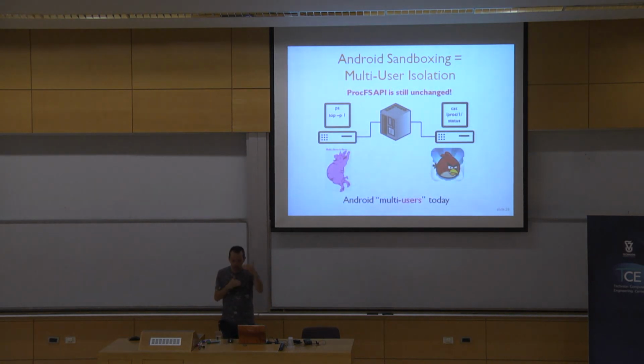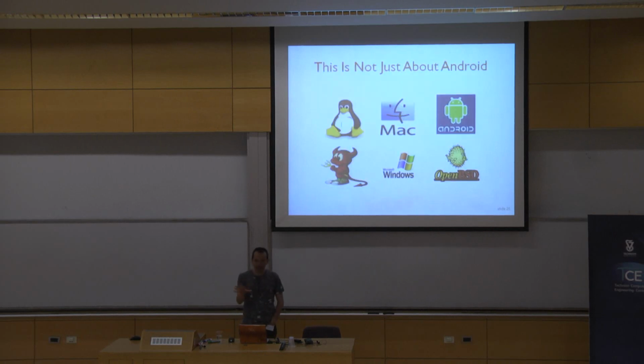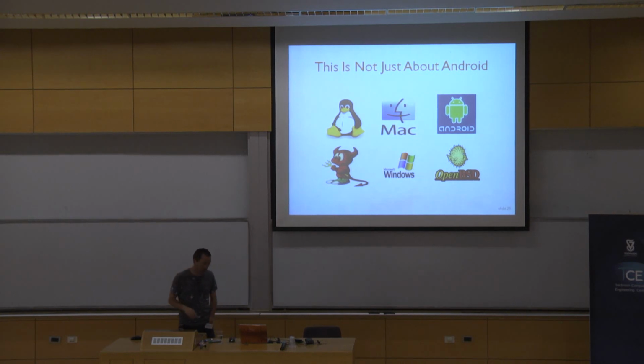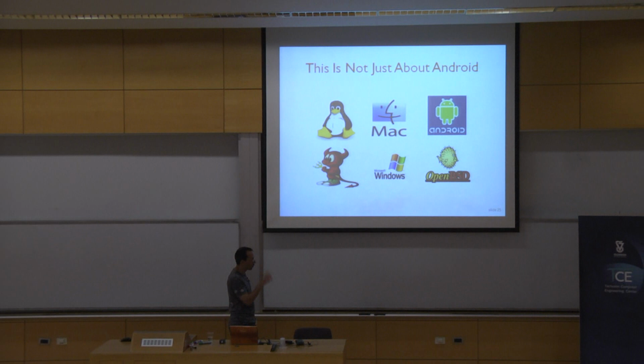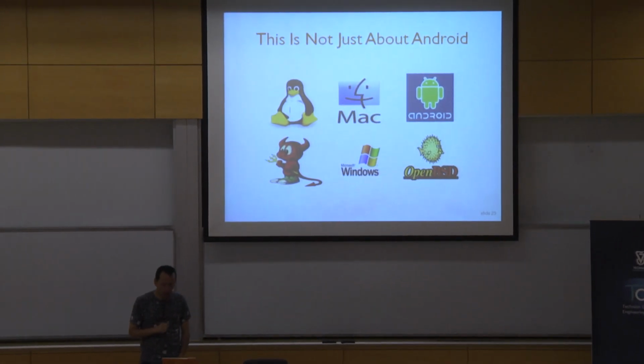But remember, this API for asking questions about another process's execution is still unchanged and available to Angry Birds or Dancing Pigs or your favorite application. It runs on your Android phone. It can ask questions of any other process, any other application, no permissions needed. And by the way, this is not just Android. Similar facilities exist in most modern operating systems. They exist in other versions of Unix, like OpenBSD. There are similar facilities in Windows.